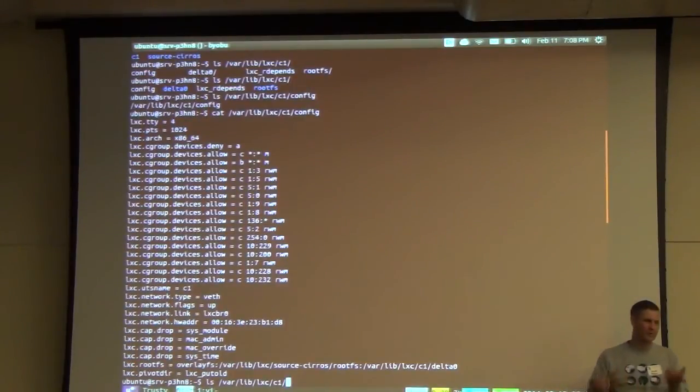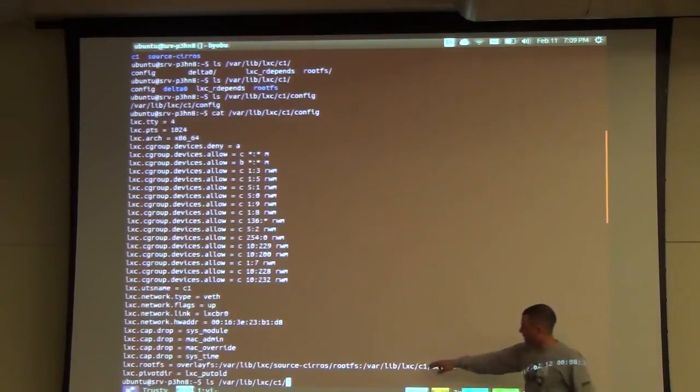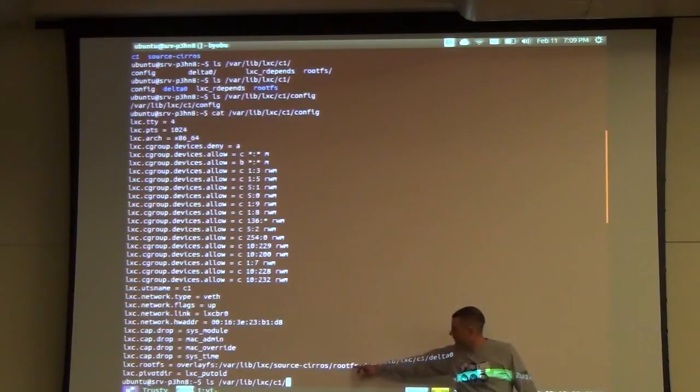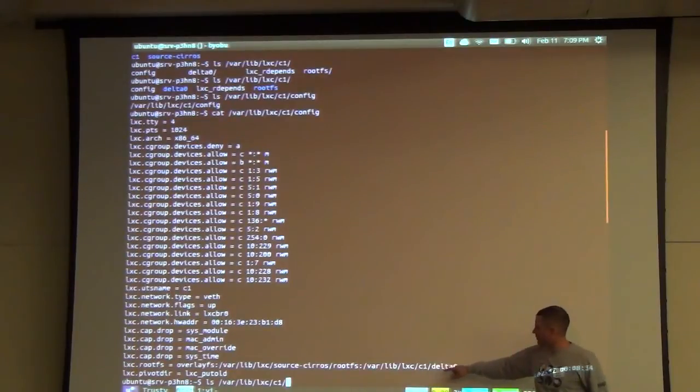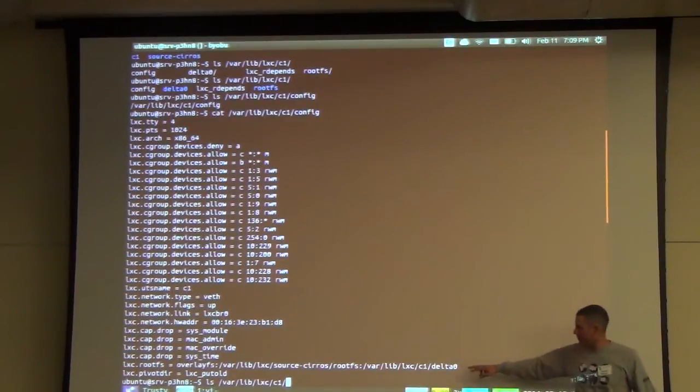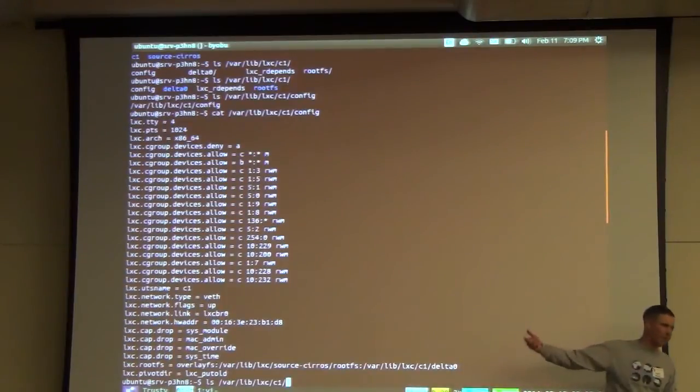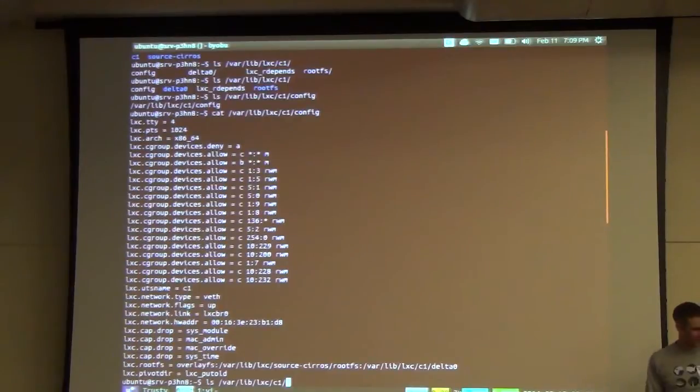Think in terms of OverlayFS, if you're not familiar with that, it's a union file system, which basically writes every time. So this is my root here, and any writes that go to it will end up going over here. So I end up with a sparse file system at delta 0. Is that a copy on write? Yeah, it's a copy on write at the file system level, whereas LVM and Btrfs would happen at the block level. It's really neat. It works really wonderfully for a lot of things.